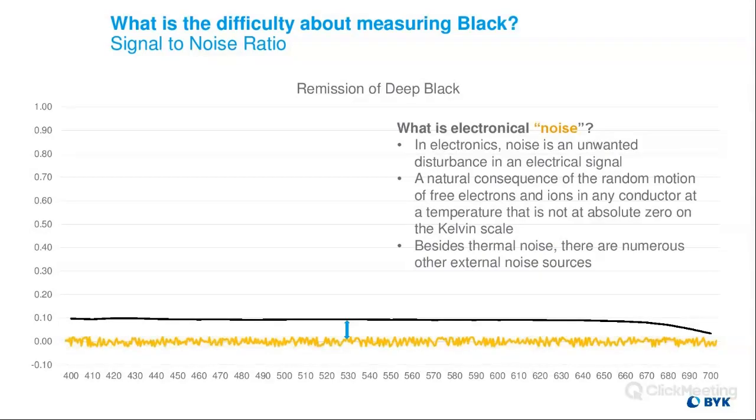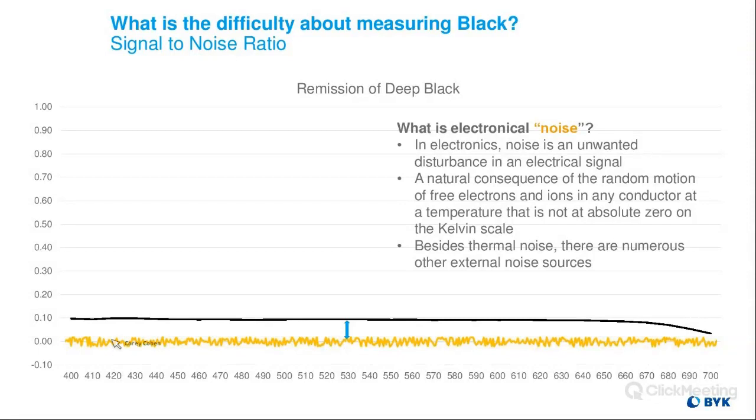So why do we need a special instrument for this? The big challenge with measuring black colors has to do with signal to noise ratio. Anytime you have a measurement system with a photodetector that's translating the light it's getting into an electrical signal, there's always going to be some random chaotic variation in that electrical signal that's going to cause variations in the readings. That's just something you can't ever completely get rid of.